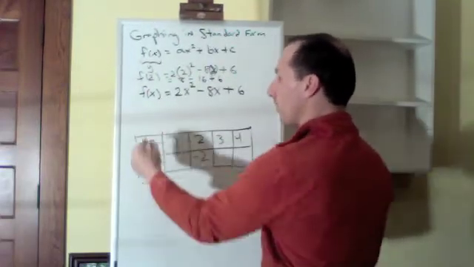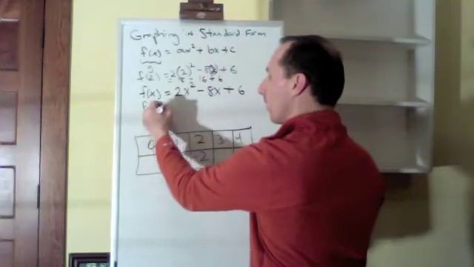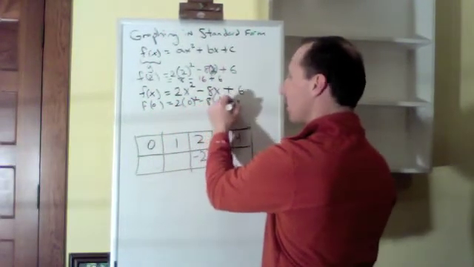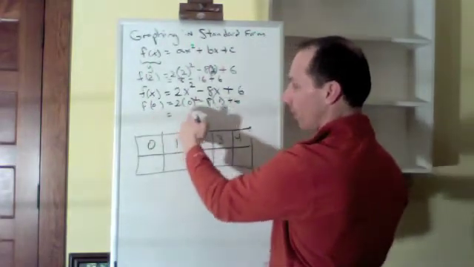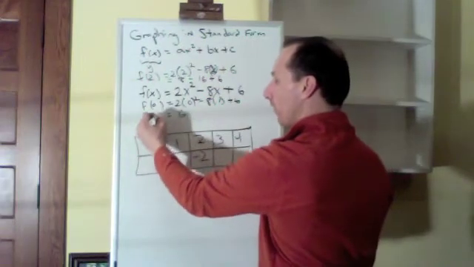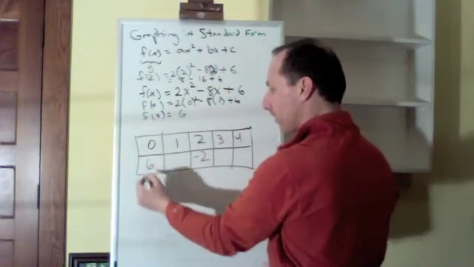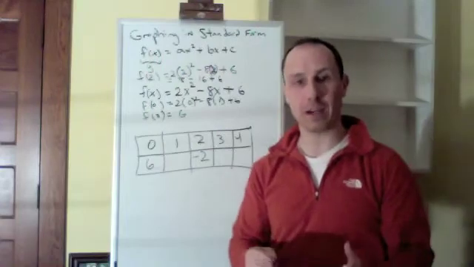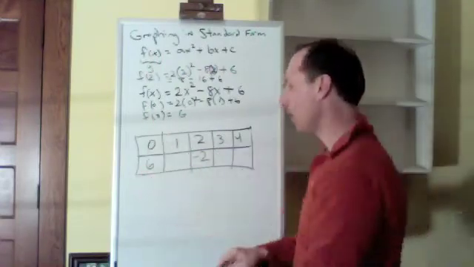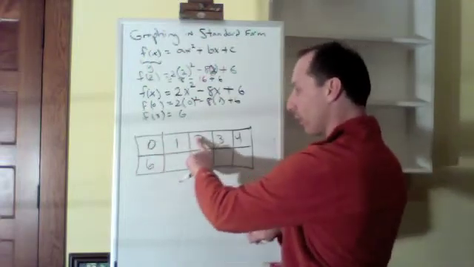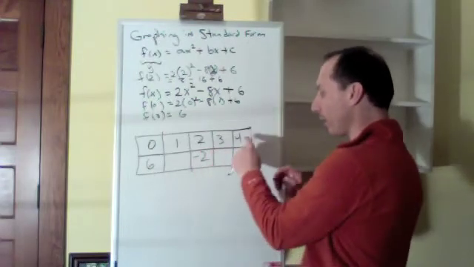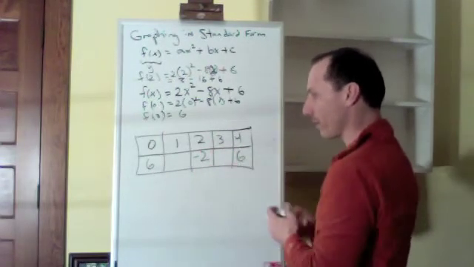So the first one we're going to do is 0. So f of 0 is equal to 2 times 0 squared minus 8 times 0 plus 6. Well, 0 squared is 0 times 2 is 0, minus 8 times 0 is 0, so we're going to get 6. So f of 0 is equal to 6. Now, because the parabola is symmetrical, and because we went out equal units in either direction, since 0 is 2 units away from 2, and the y value that goes with 0 is 6, 2 units in the other direction is 4, and the y value, of course, is 6.